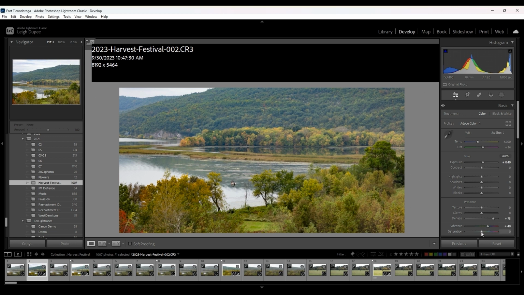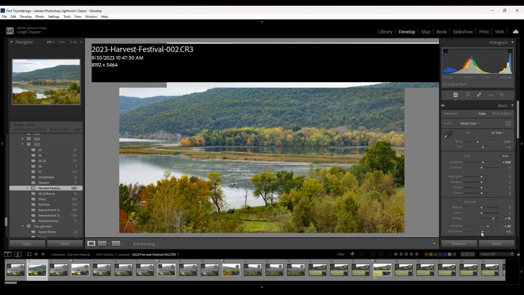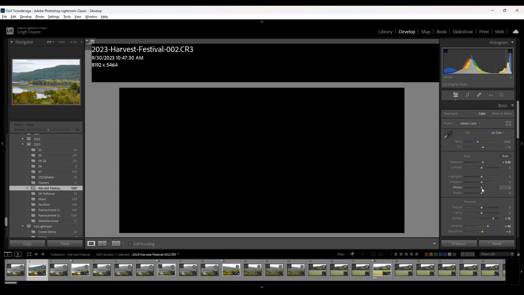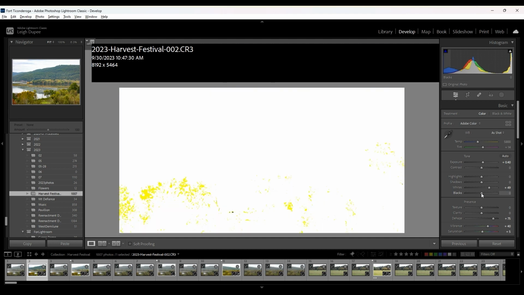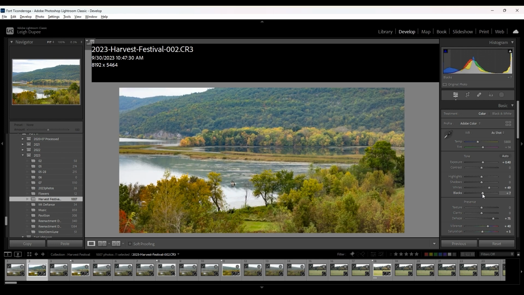In addition, we're going to dial the saturation up just a bit. Now, the difference between the two is saturation is going to do all the colors. Vibrance is kind of taking care of those colors that are typically muted to begin with. Some of the midtones, bring those up and make them pop a little bit more. So we've done nothing with the whites and the blacks. Let's dial that so we get a little bit more dynamic range. And this is, for me, on Windows, holding the Alt key down and dialing it so I've got very little of the white or the black showing up with that Alt key pressed down.